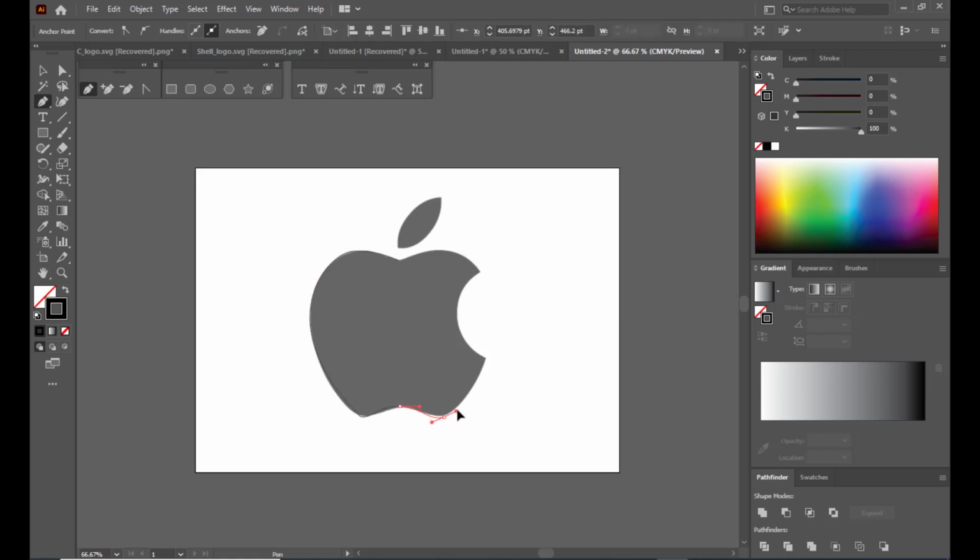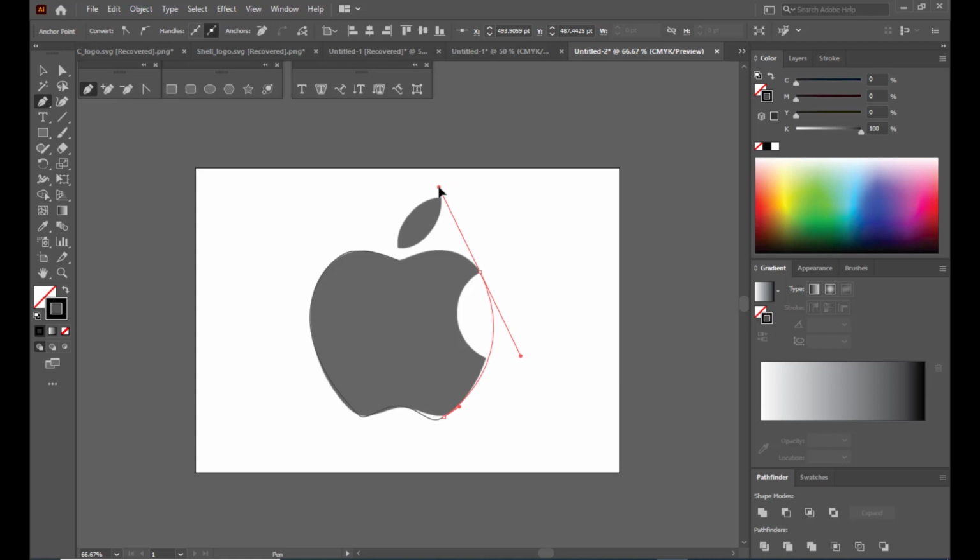So again we'll just create a shape here, and here what we'll do is, see, we will not create this cut, we will not trace this cut here. So what we'll do is we'll just click a point over here, and then we will just create a shape in this way, because for the cut we'll be using the pathfinder, right?